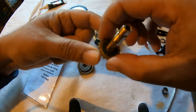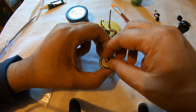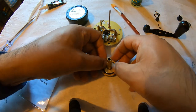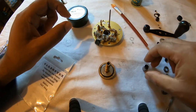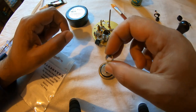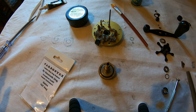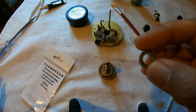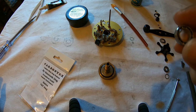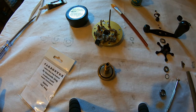Right, that's done. So now I can put this drag on. That's gone in. Great. Then this goes on top. Right, okay, so now that is done. I've actually washed these bearings out in a bit of lighter fluid and then caked them in a bit of 3-in-1 oil. So that's now made up.